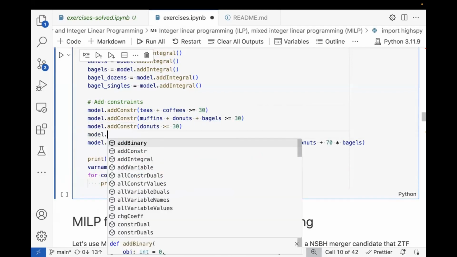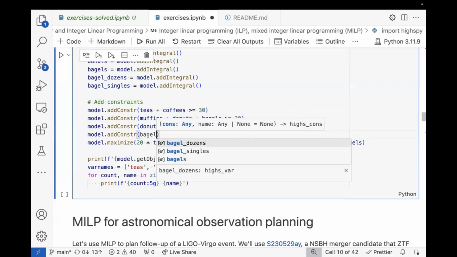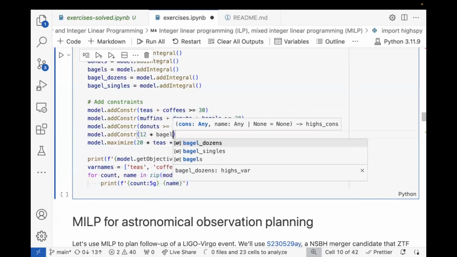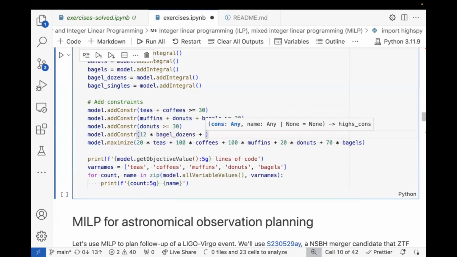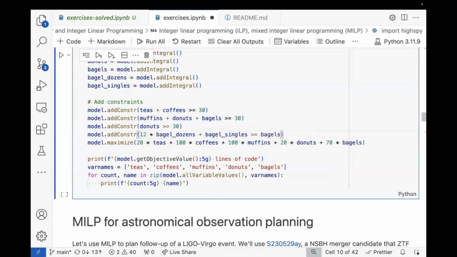And a constraint that 12 times bagel dozens plus bagel singles is greater than or equal to bagels. And now we just run it.